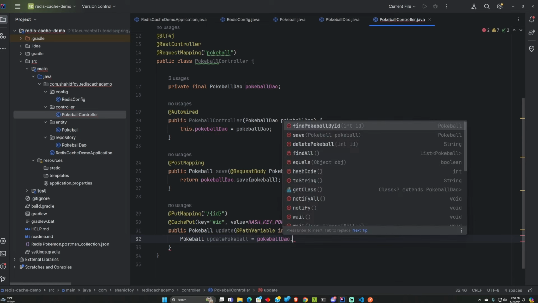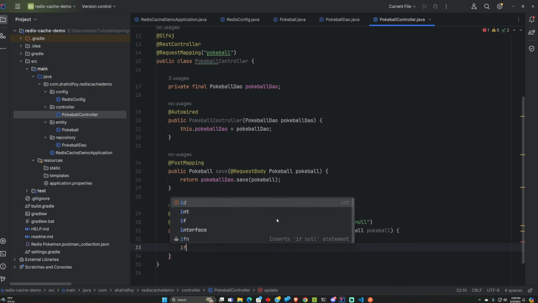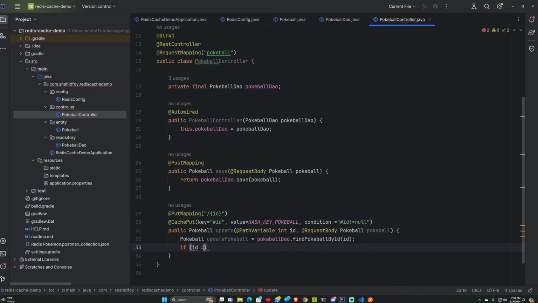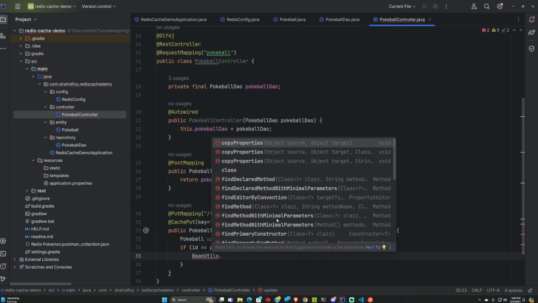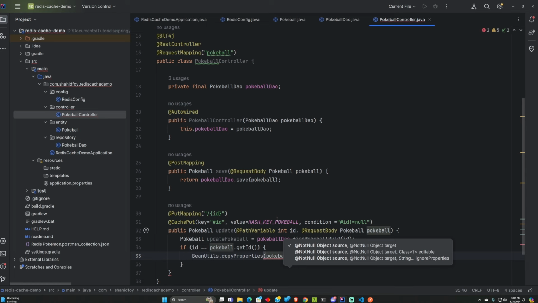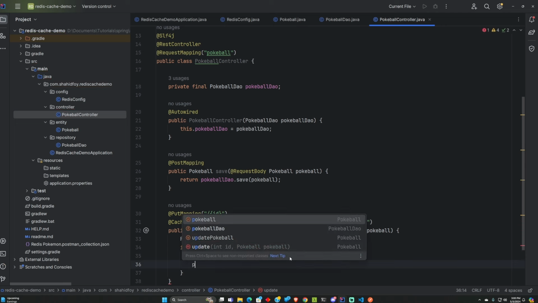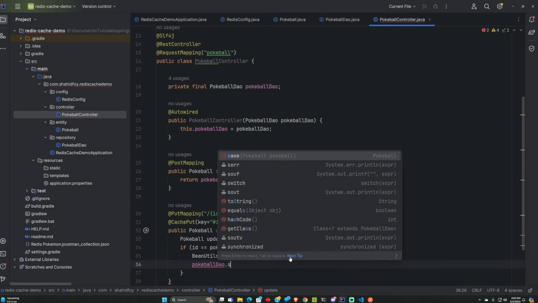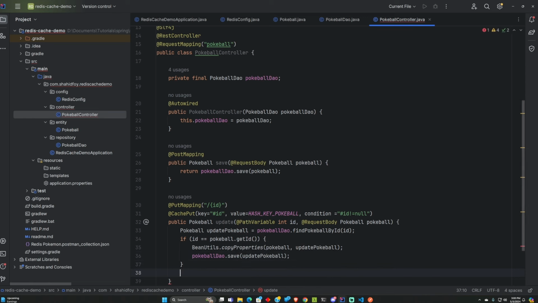So we're going to use the DAO to find the Pokeball by ID. We're going to send in the ID from the request. And then we have to make sure the ID in the request also matches the Pokeball POJO's getID. Then we're just going to use some BeanUtils to copy the updated properties over. Usually you might want to do something more intricate, or use another object to transfer this information, but we're just going to keep it simple for now. So once that's updated, we're going to send the updated Pokeball to Redis to save.